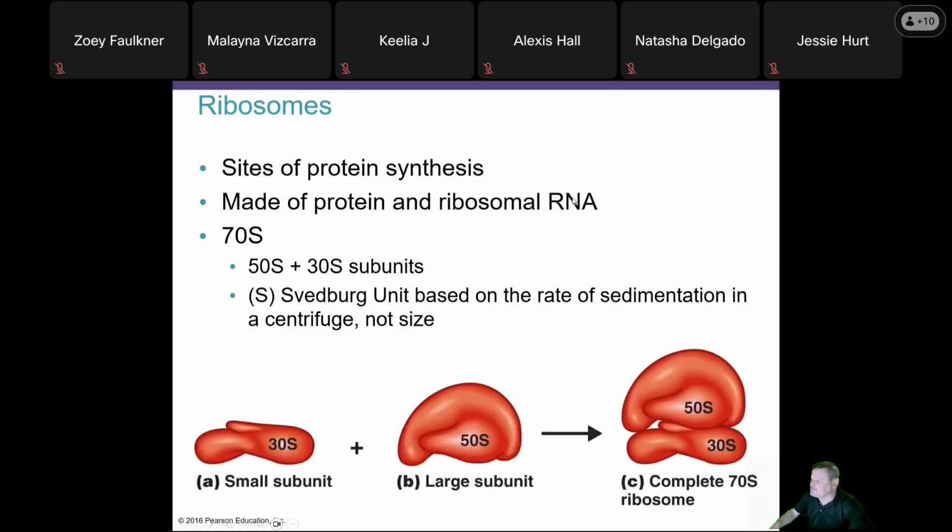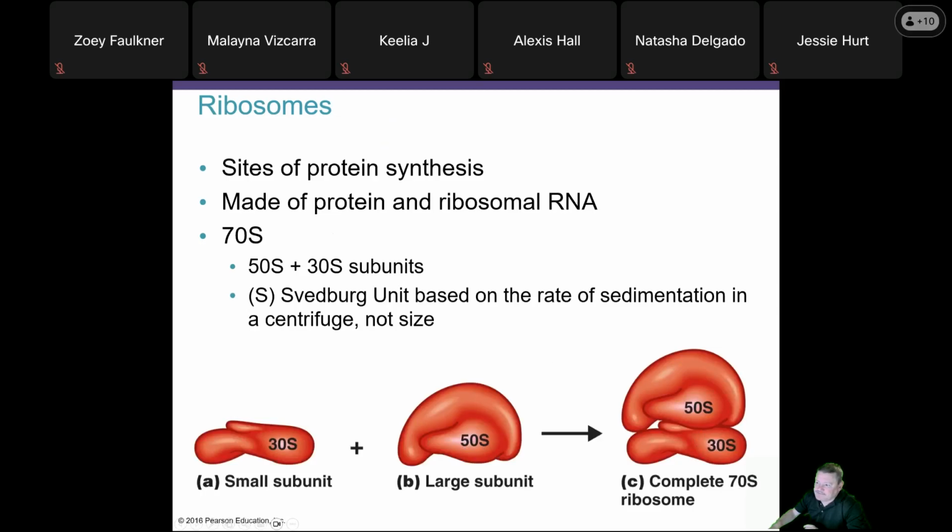Now, if we look at the ribosome, don't get confused with these numbers. You might see 30 and 50 and say that should equal 80. That's not the case. It equals 70. This is called sedimentation rate. That's how fast it settles out of solution. This one settles out at 30, this one at 50, but when they're together, they settle out at 70. And that's going to be important, that you remember we have 70S ribosomes in bacteria.